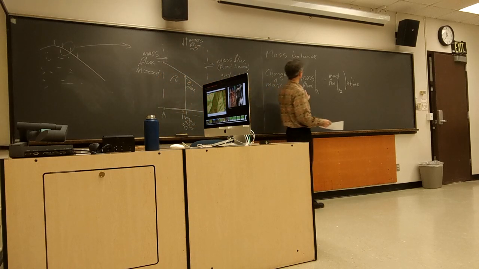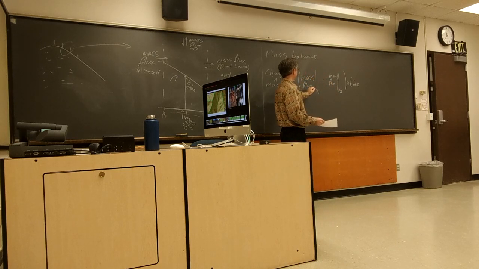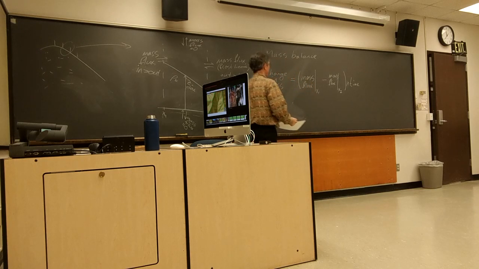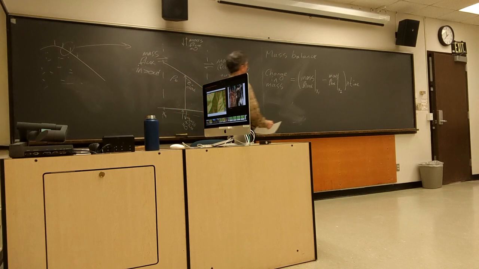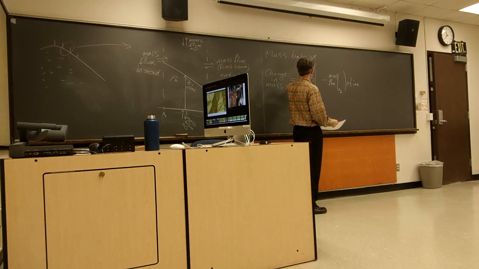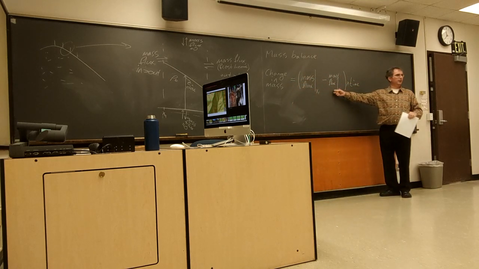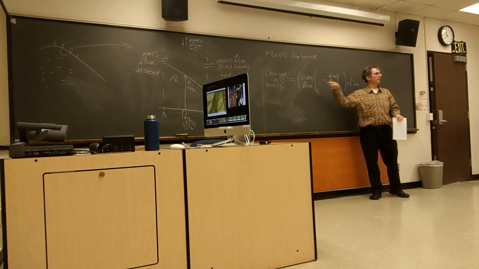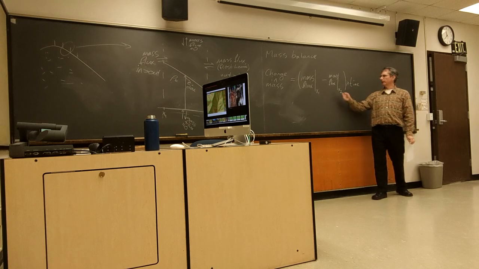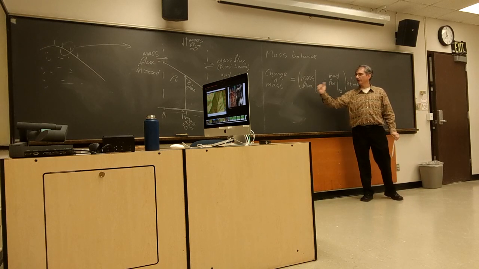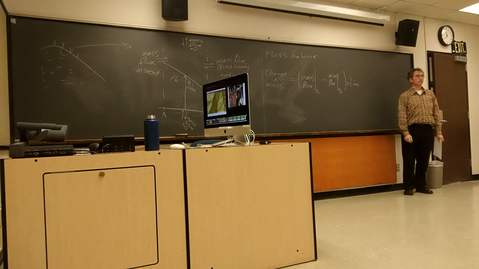Now, why have I chosen this to be positive and this to be negative? Well, we're using the convention that stuff moving in the positive x direction is positive. And so stuff moving in is positive and will contribute to our mass. On the other end, if there were stuff moving in the negative direction, that would contribute to our mass in there. But if we have a positive mass flux at the x2 point, then that's going to subtract from our mass. Okay.